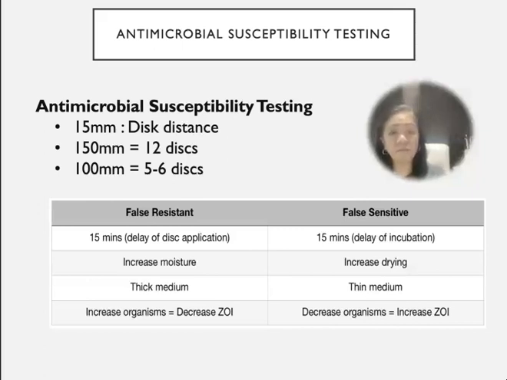Okay? So we have, for false resistance, if disk application has been delayed, 15 minutes, ang tagal, magiging resistant na sila. Bakit? After inoculation, pinastand mo for 15 minutes. Ay, tumubo na yung organism mo, mas marami na kaysa sa kaya nung concentration ng antibiotic na nasa disk. So, walang silbi na lang ang disk.